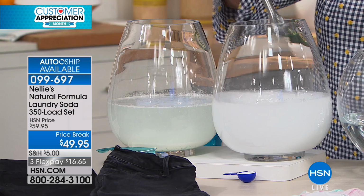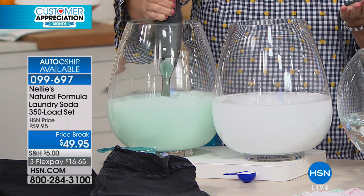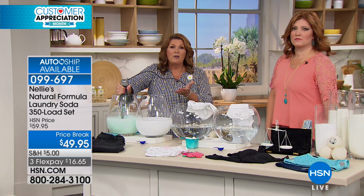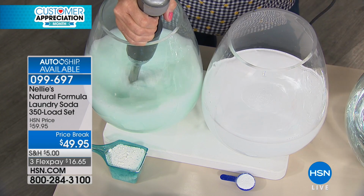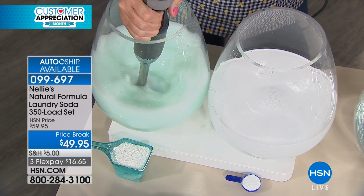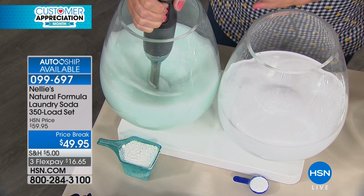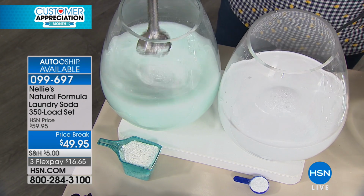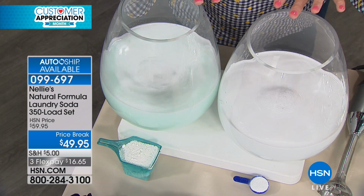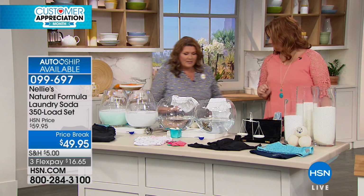And then I'm gonna do the same thing in the detergent side, which, first of all, you see that it has dyes in it. But honestly, even if you get the free and clear, no dyes, no fragrances, the chemicals are essentially the same. And it is the chemicals that we have a problem with. I think I gave that a pretty good, fair, even mix there, right? Yeah. So we're gonna let those just settle down for a minute. So remember, one tablespoon, we just let them sift through.